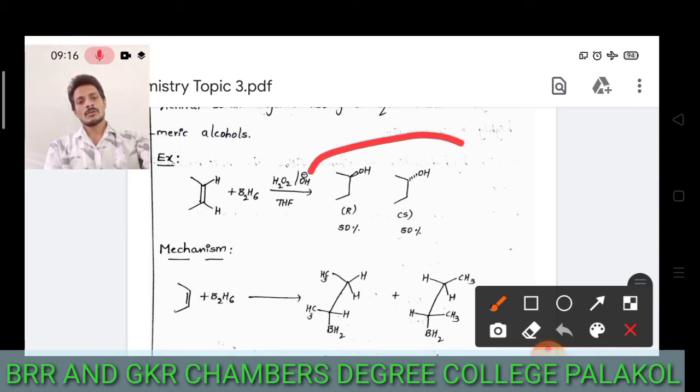A prochiral center may have faces or ligands. Prochiral centers may have faces or ligands that produce unequal amounts of stereoisomers. In this reaction you are using an achiral reagent, boron hydride, which doesn't differentiate the prostereocenter, either the Re face or Si face, or the pro-R or pro-S ligands. It doesn't differentiate the prostereocenter, so it gives equal amounts of enantiomers as products in this reaction.